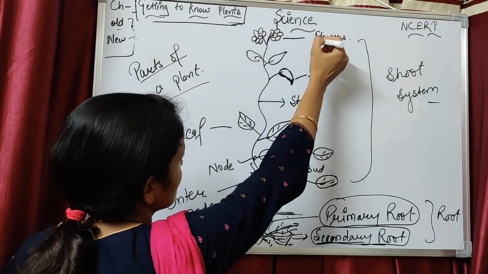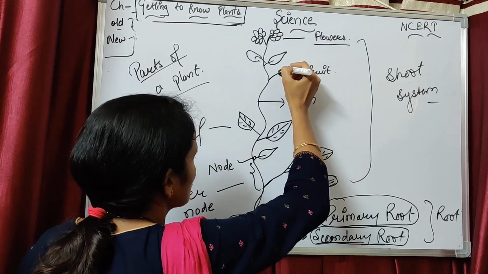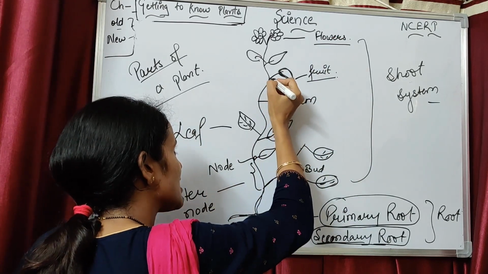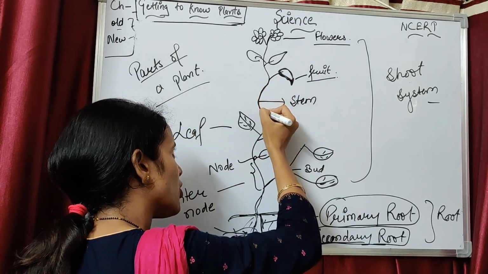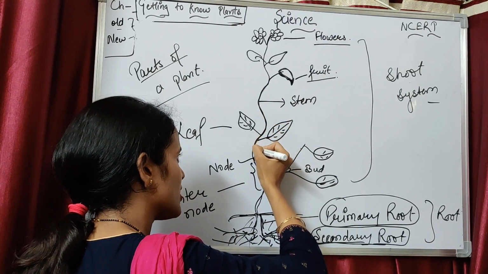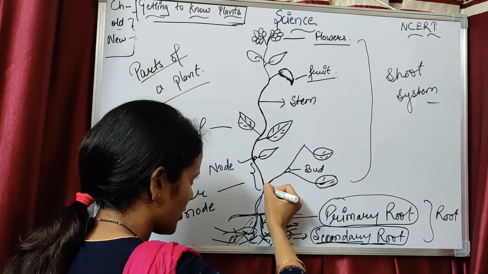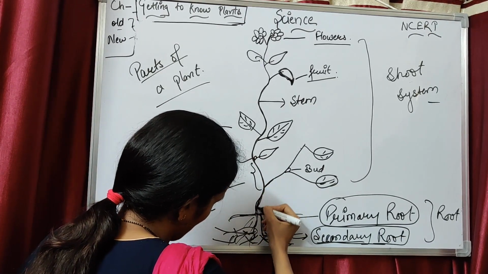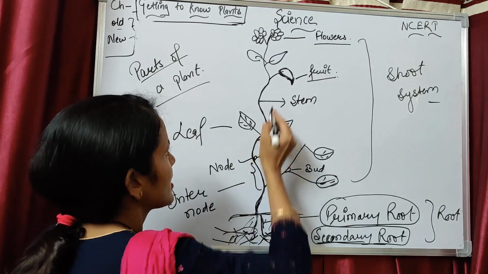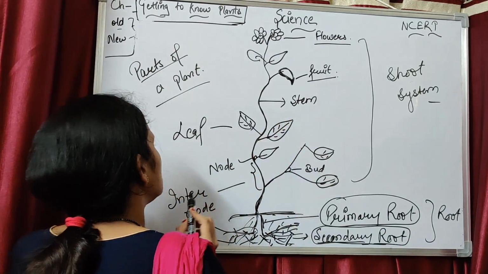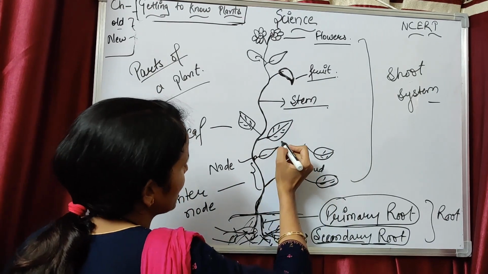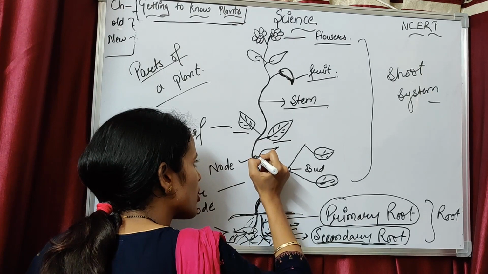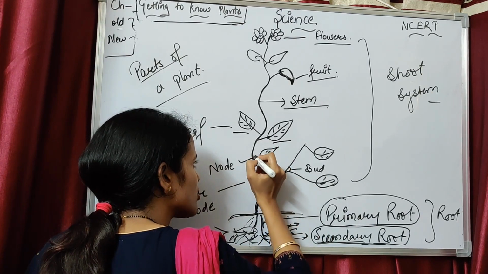These are the flowers. This is the fruit of the plant. This thing is the stem. The stem plays a very important role: it provides proper nutrients to the plant, taken in through the roots. Leaves. Yes, these are the leaves. And there is a small part near a leaf known as the node.